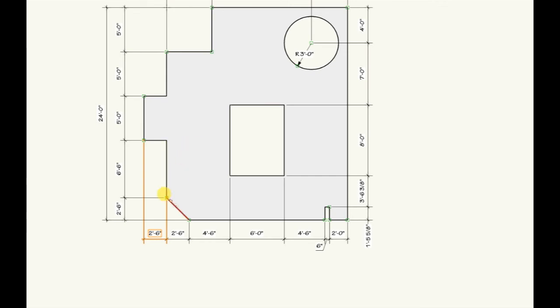And the way that tool works is you click on one edge and you click on the other edge, and then you just drag off the circle, and in the object info I'm going to switch to the horizontal because I like it better. But now that 135 lets us know that if we were to add 45 to that, we would get 180. So that's just a way to confirm that indeed this, what is almost obviously a 45-degree angle because of those measurements, is indeed a 45-degree angle.